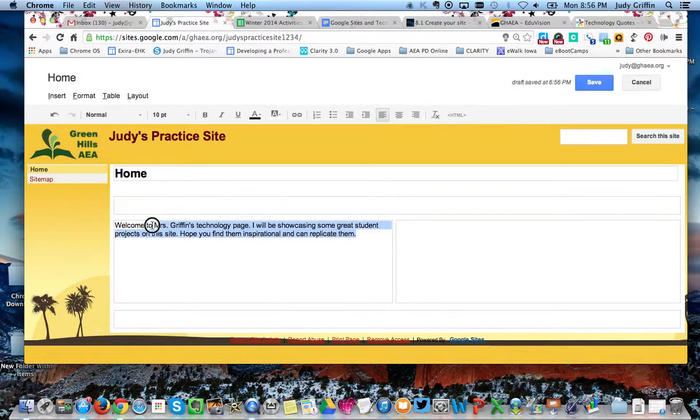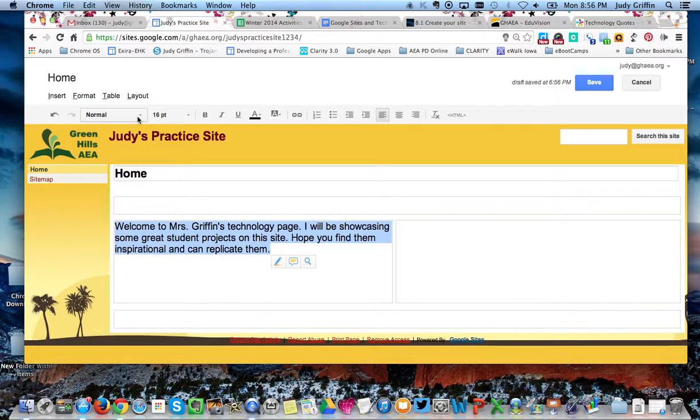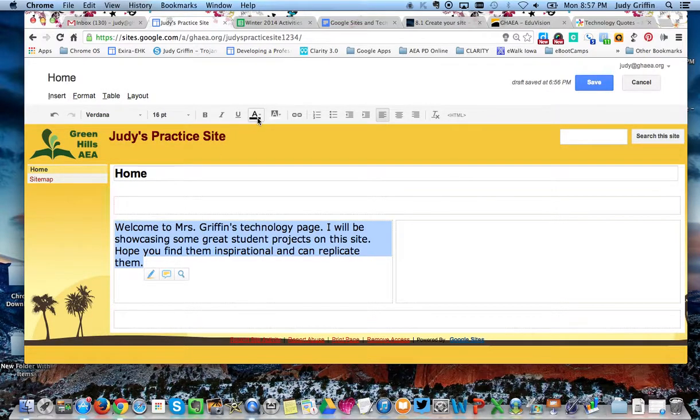When you're working with text, though, this is like word processing. You do have to select it. If you're going to go up here and change the font size, there are not a whole lot of fonts. There's only 1, 2, 3, 4, 5, 6. And you cannot add more fonts like you can in a Google document. So you'll just have to choose from these. And of course, though, you can change the font colors. You can do your justification as far as left justified, centered, or right justified. You can do bullets, you can do numbers, you can insert links. So all of those things are available.